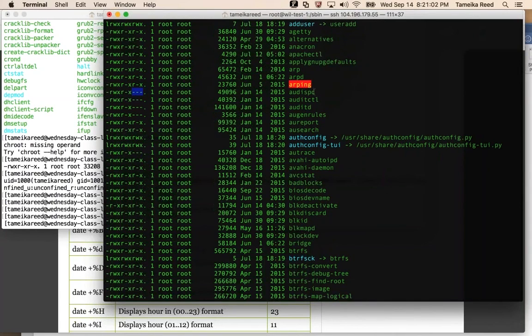On all of these, I guess sshd and auditctl, I don't get a chance to run that. Auditd, I don't get a chance to run that. Only the user and the group, which is root, get a chance to do that. So that's your difference between your sbin and your bin.